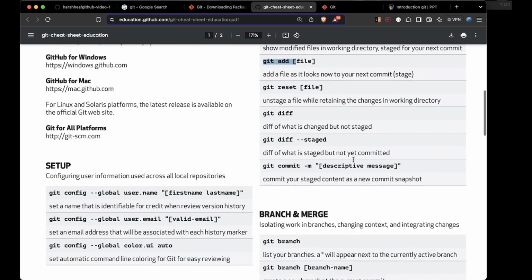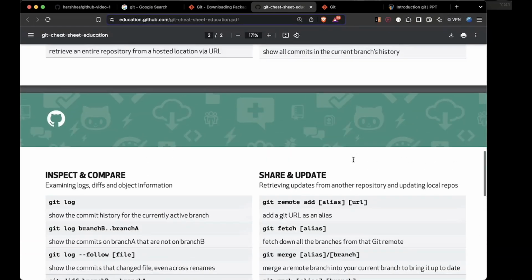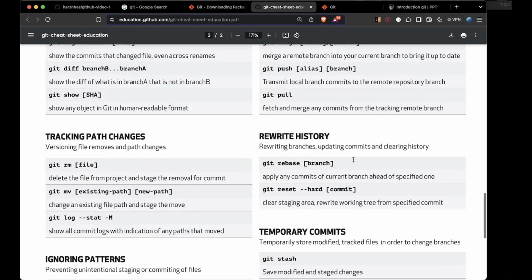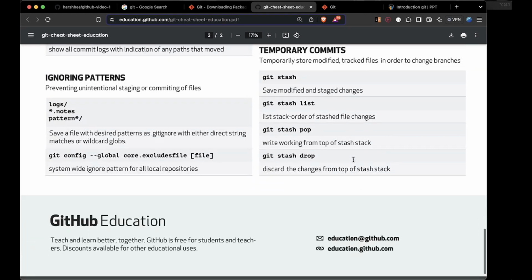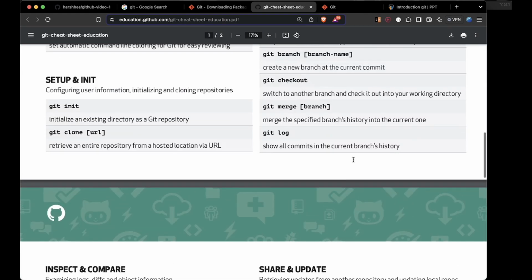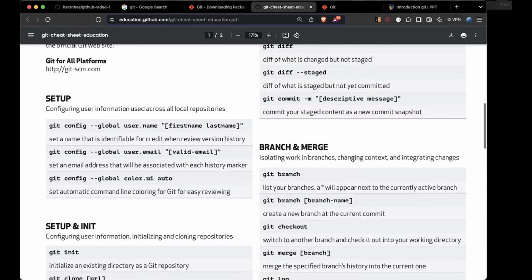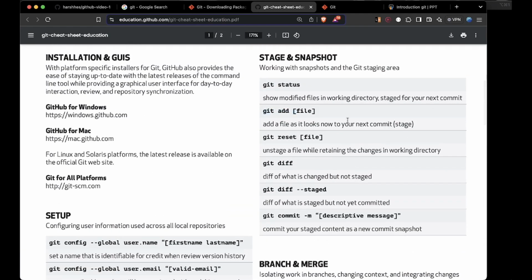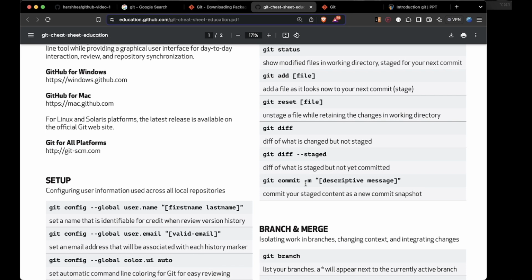So let's see, we have git commit. Git commit dash m, your message.